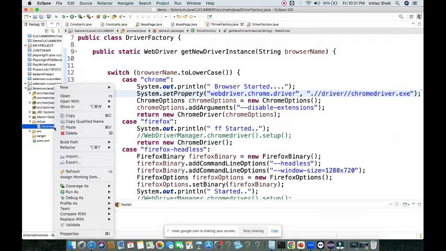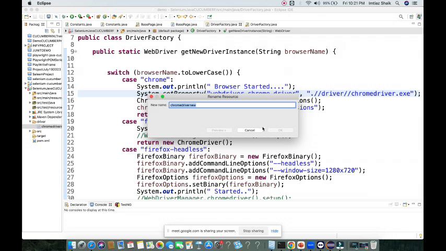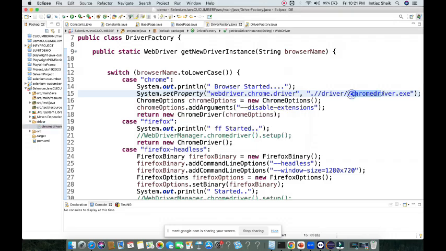For example, here, whatever the name is, just give this name, copy this and put it here. So you are setting the property for the Chrome driver in your local machine.